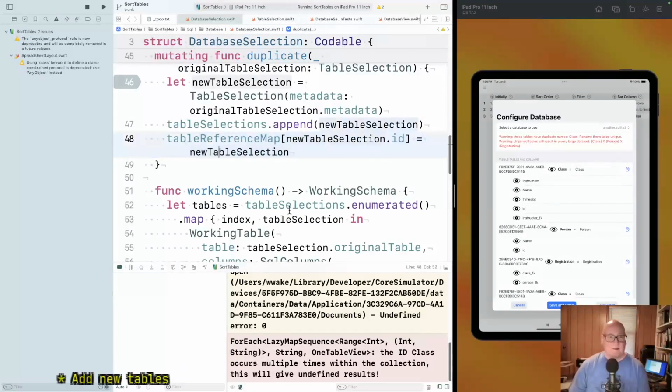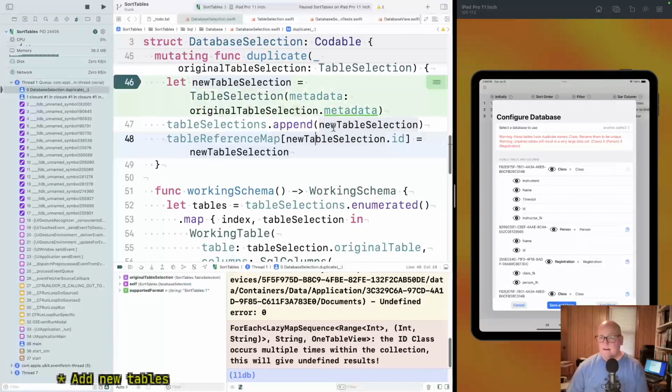Any other working theories, or I'm going to set a breakpoint and walk through this and make sure this table looks right. Let's run this again. Oh, I don't have to run it again, do I? Okay, so I duplicated the class, and we'll step over.